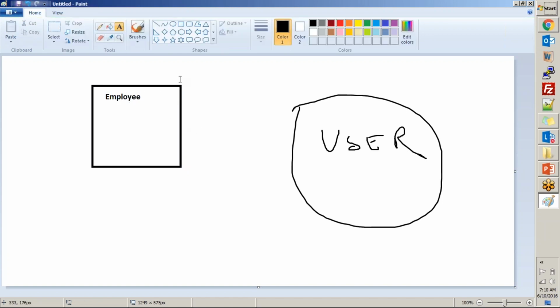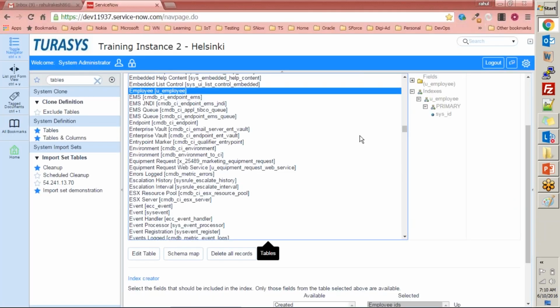Now, let's assume that you created this employee table some 30 days back, right? And now today you want to see all the references that this table has in one single view. Do you have a feature available in ServiceNow that will let you see all the relationships between your table and other tables? Yes, we have that feature available.